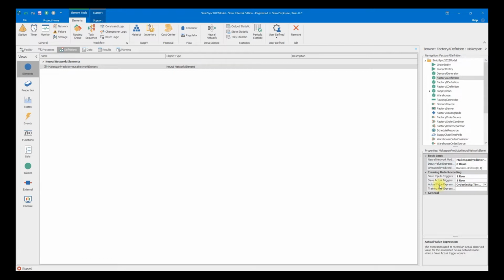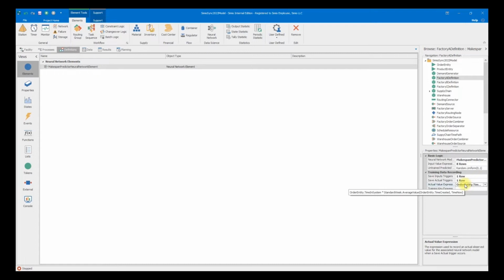For the output value, the expression calculates the make span in working hours. Because including off-shift time adds variability to the neural network's training data, this expression is used to standardize the make span so that it only includes working hours based on this factory's schedule.